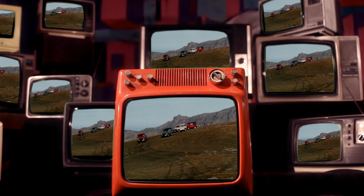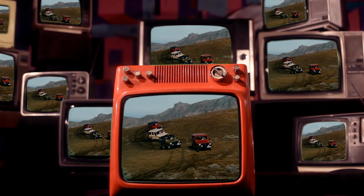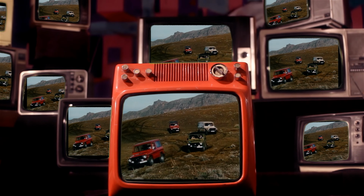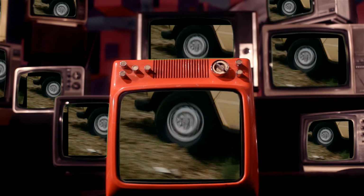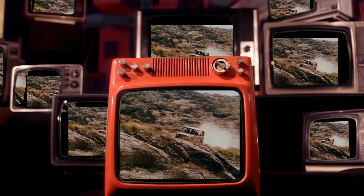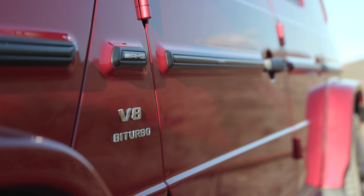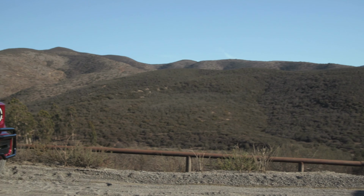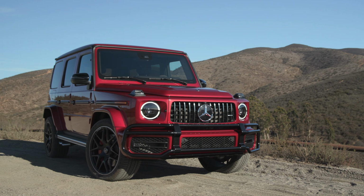Das Geländewagen, the G-Wagen, the Mercedes-Benz G-Class. It's an icon of rugged capability that has transformed into a symbol of wealth and power. Even as it's changed and evolved, it's always retained its core capability under the skin. And that boxy skin has remained very similar across the vehicle's entire lifetime.